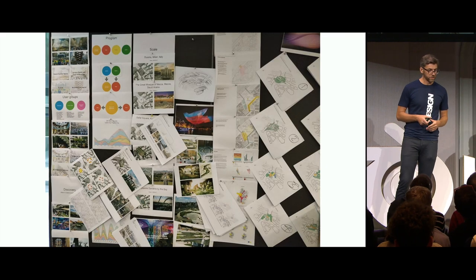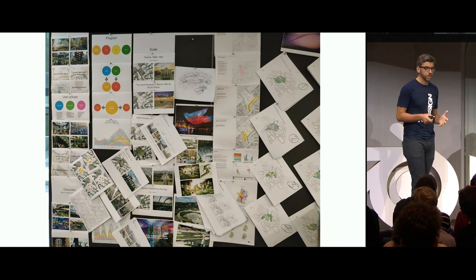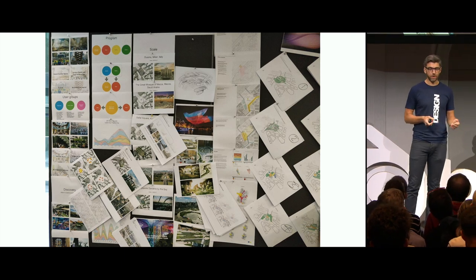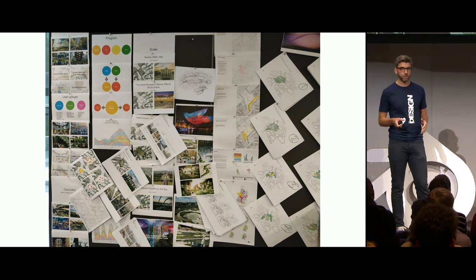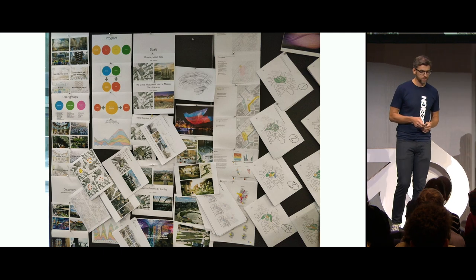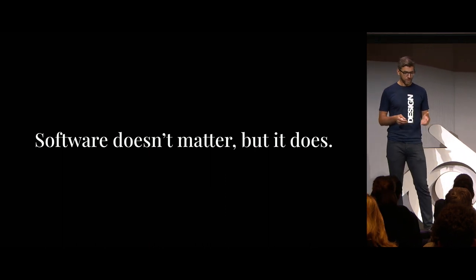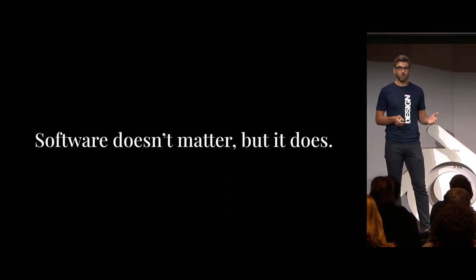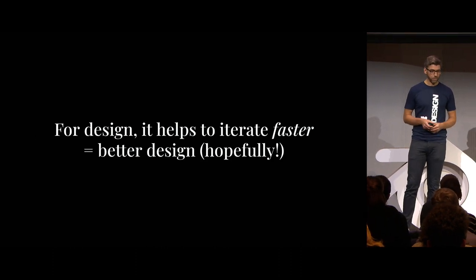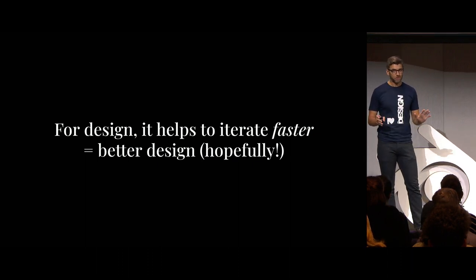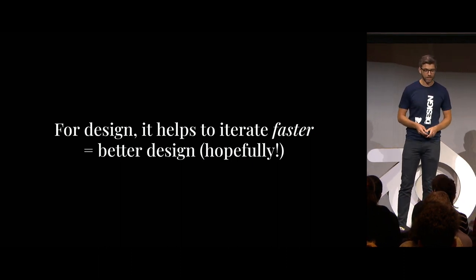So that's the wall at my old architectural office with all the information of what it takes, and actually it's just a part of it, you know, for diagrams, references. You can see where it says 1, 2, 3, 4. These were some of the options that you see. So, in a way, software doesn't matter, but it does. I didn't talk so much about software when I was showing you the design solution, but it does help because we can iterate faster and hopefully, not always, but hopefully, more iterations equal better design.